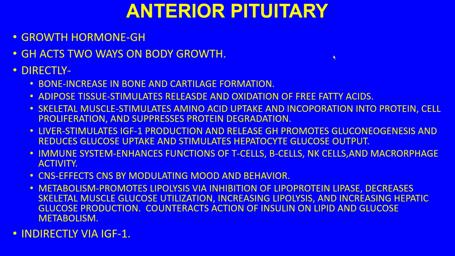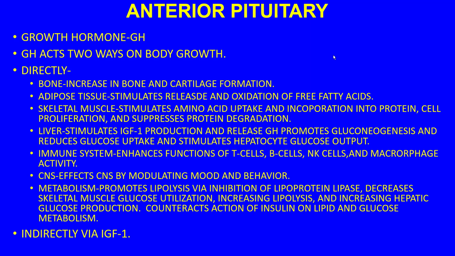Now, the liver gets stimulated by GH to produce IGF, and the release of GH will promote gluconeogenesis and reduce glucose uptake. What I'm saying here is that GH will act on the liver, which will cause the release and increased production of IGF-1. Also, it will stimulate hepatocyte glucose output. GH will also enhance in the immune system the functions of T cells, B cells, natural killer cells, NK cells, and macrophage activity.